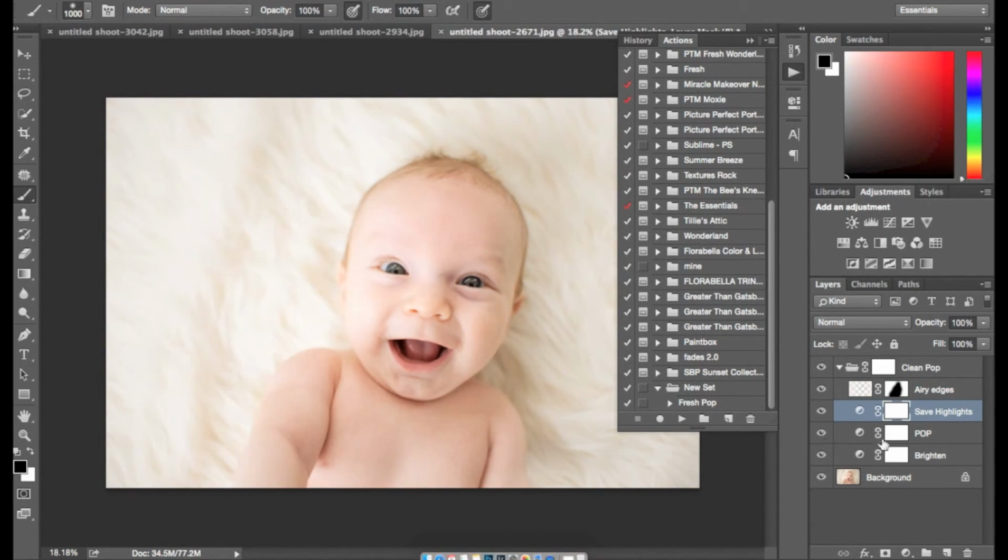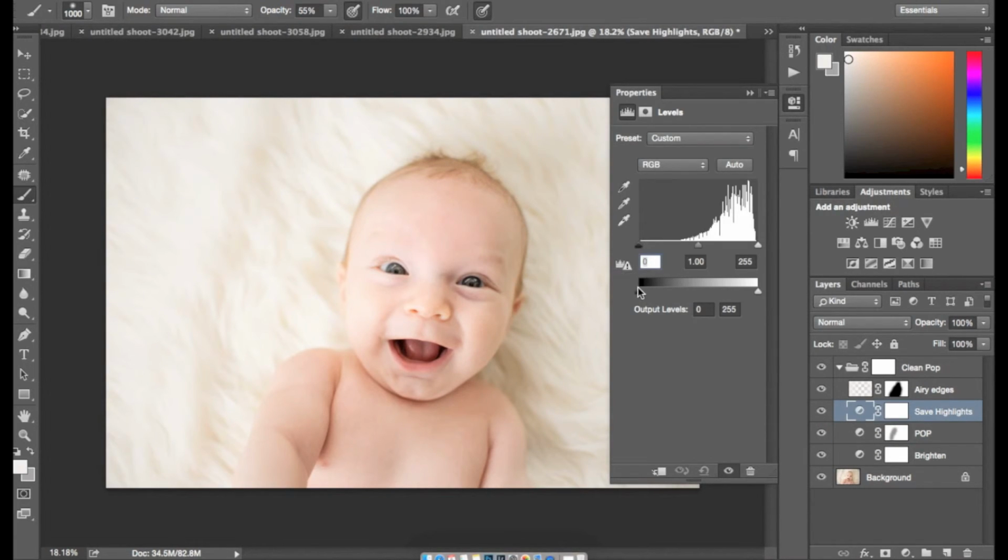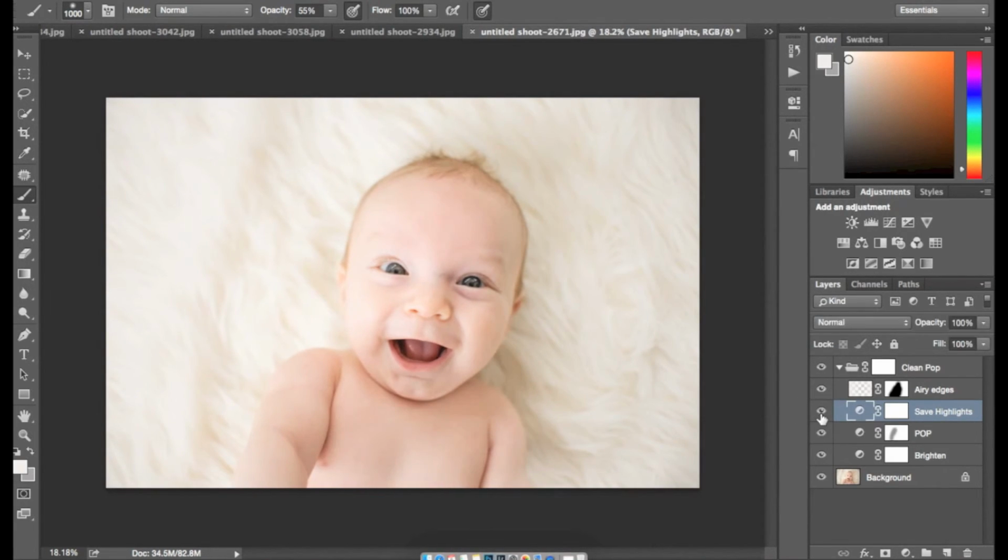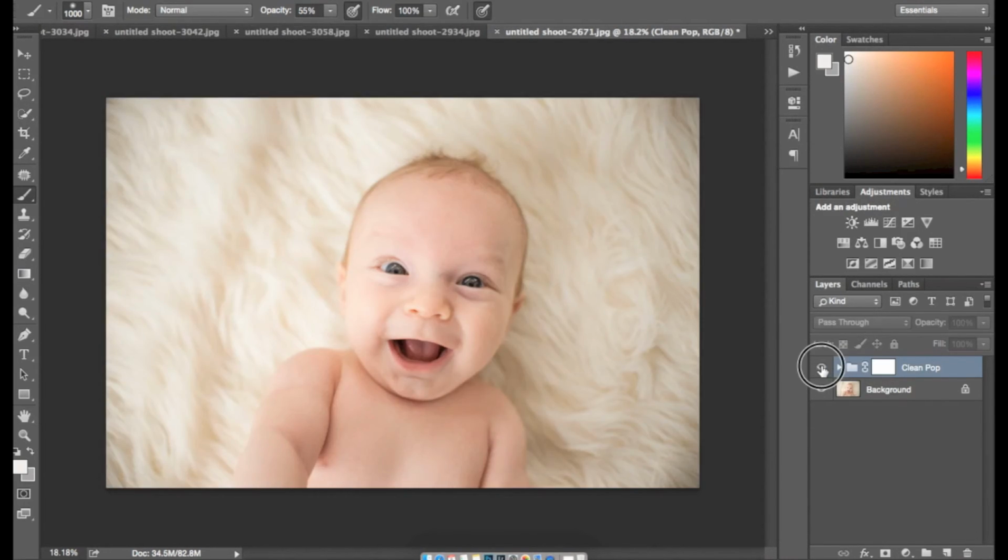Sorry, guys. So we can fix our pop here if we really needed to by bringing back those highlights within the pop and not even touching our save highlights. So you can see, like, we can pull our shadows, like I said, without compromising too much of the image. I didn't need to pull our highlights in this part just because we already fixed them in the pop layer without, like, losing our contrast or anything. And then our airy edges, and that's our before and our after. I'm going to lower that opacity, heighten it. You can see there's different ways that you can do it on every image.